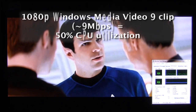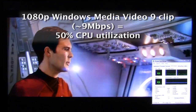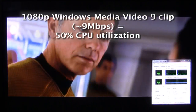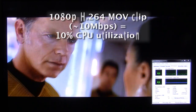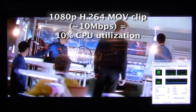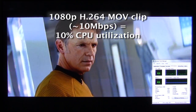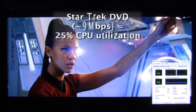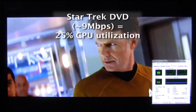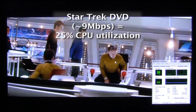Our 1080p Windows Media Video 9 clip, which has a bitrate of just over 9 megabits per second, played back with a CPU utilization that averaged around 50%. Our 1080p H.264 MOV clip, which has a bitrate of nearly 10 megabits per second, played back at a low average CPU utilization of about 10%. Finally, our Star Trek DVD, which you see playing here, which has a variable bitrate that goes above 9 megabits per second at times, has an average CPU utilization of roughly 25%.